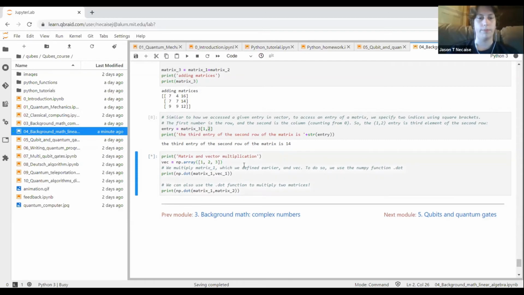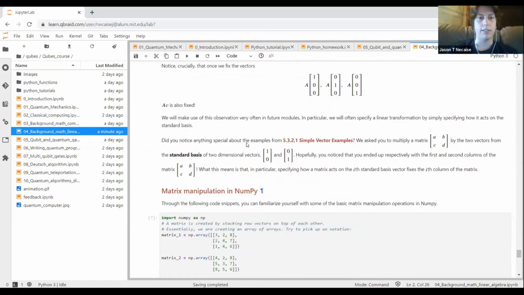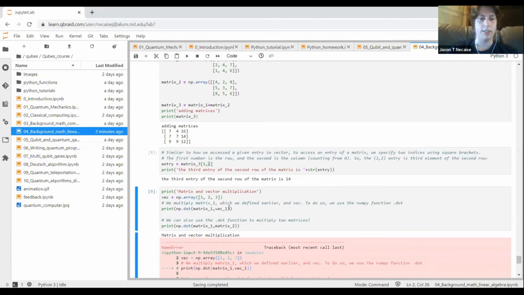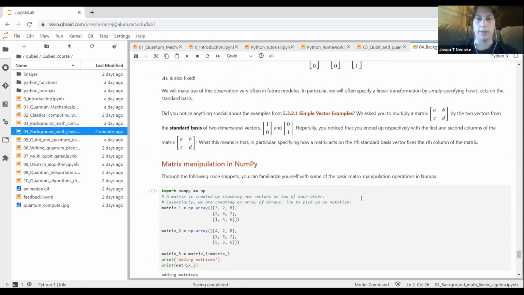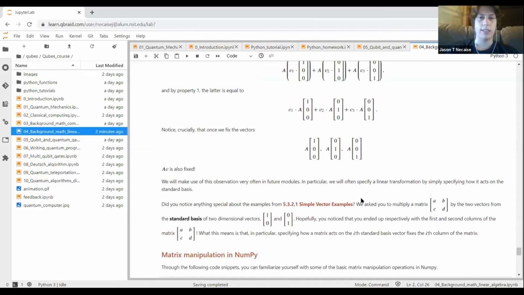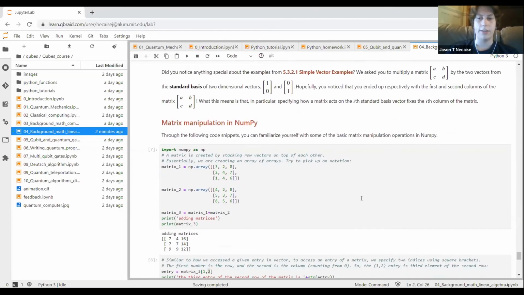And last but not least, we have an opportunity to see once again that matrix multiplication at work. Oh, vector 1, I think, is defined elsewhere. But this is just a repeat of what we've seen so far. So these are the exercises that I really wanted to drill in on together.